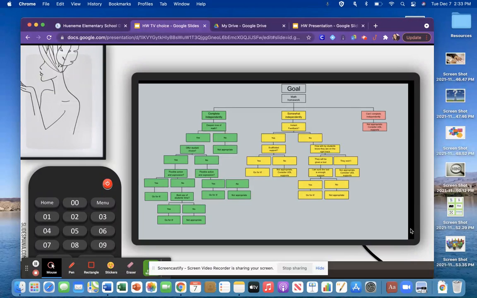Now, once you have that goal, you have to really, based on evidence, decide where your students are, which color they fall in. Now, you're going to have some students in red who are lacking the skills necessary to complete the assignment. If that's the case, I'm not going to send this recipe assignment home for them to complete. It would be pointless, right? If my goal is to identify real world connections of proportional relationships, well, if they can't scale up a ratio or a recipe, right? How are they going to meet that goal?